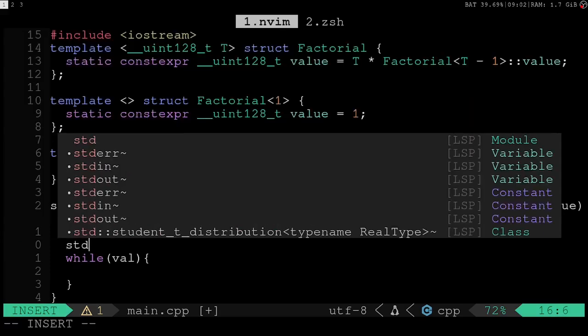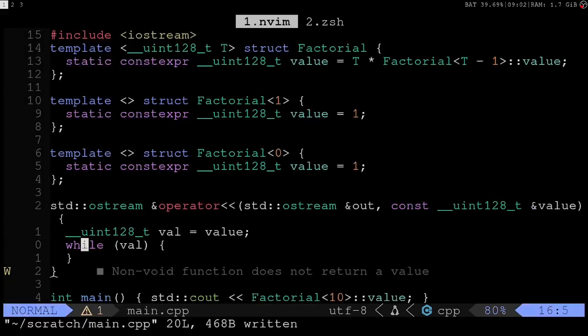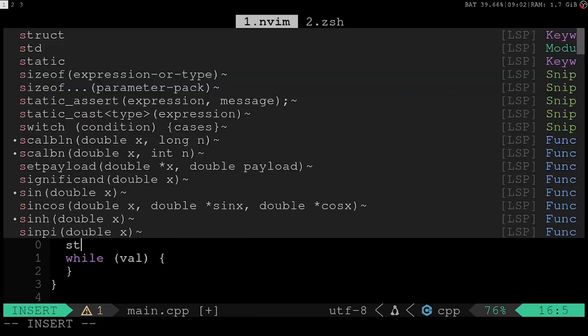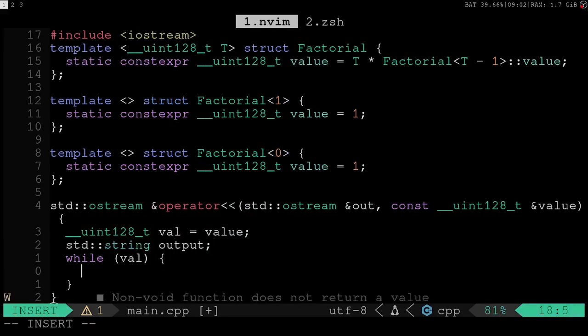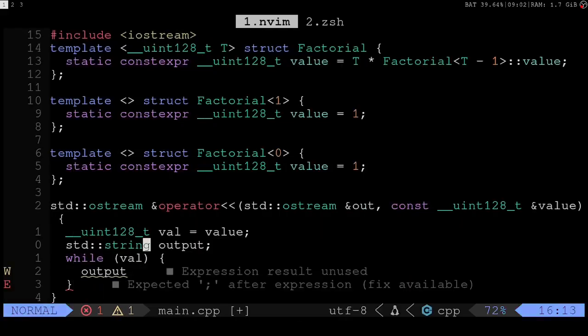Okay, let's have a quick std::string output. Just go with output. So output should be empty.